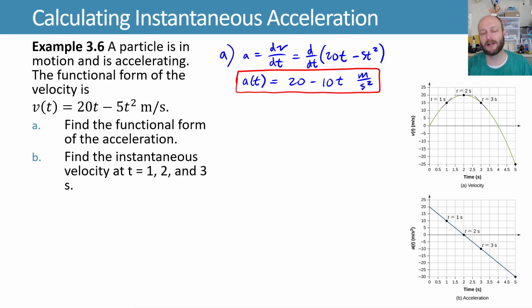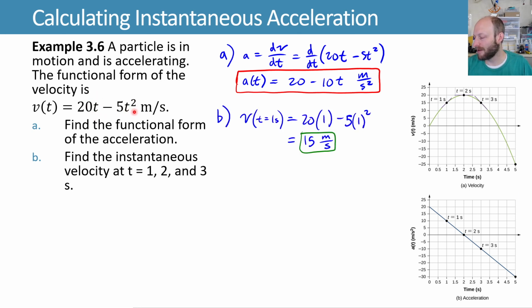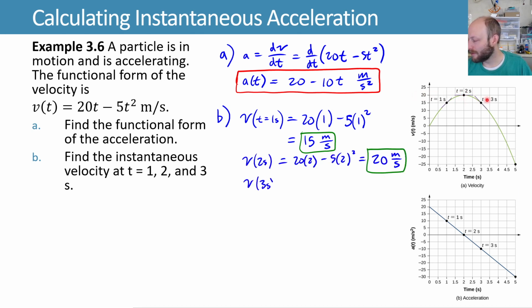What if I want to know the instantaneous velocity now at various different points in time? We can take our functional form here and evaluate it for time equals 1 second by plugging in 1 second there. So you plug in 1 second, evaluate it, and we get a certain value. And we'll note that's the same thing that we get when we read off this plot at time equals 1 second. Here, we're at 15 meters per second. So you might expect when you evaluate that function from this plot, you should get 20, and indeed you do. And then at time equals 3 seconds, you get 15 again, exactly as expected.